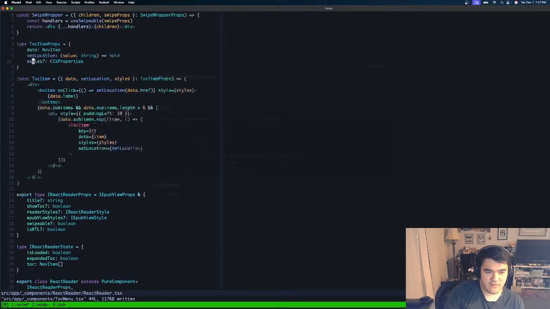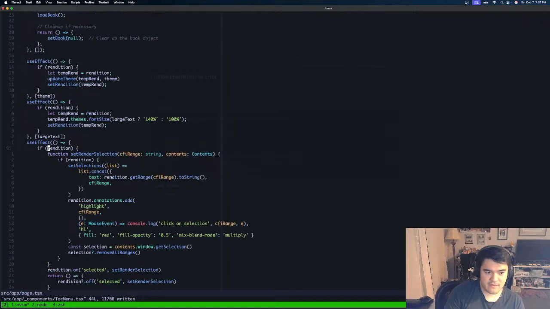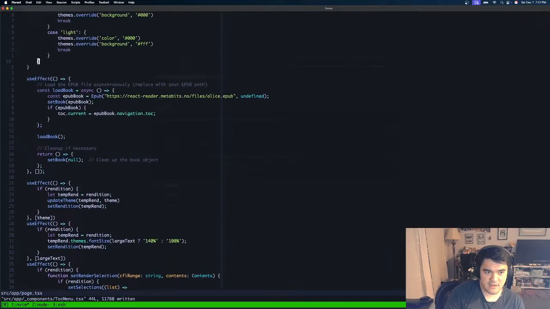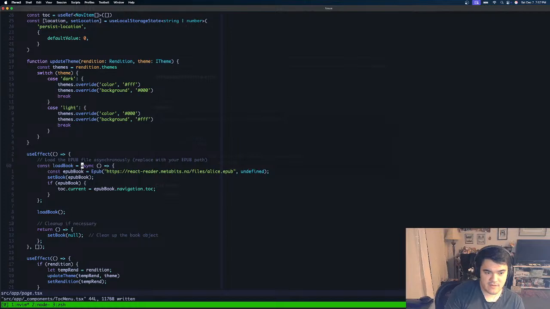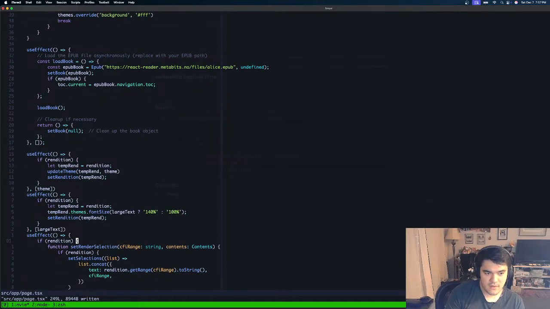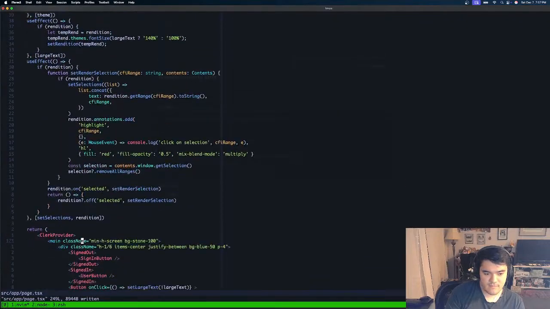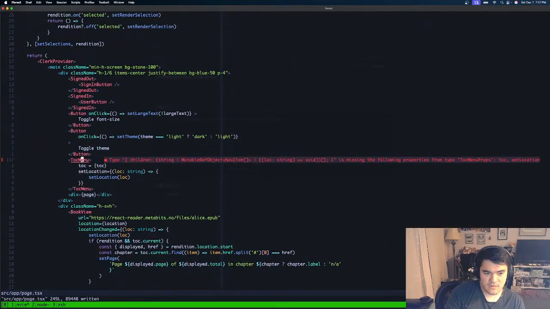I will make it blocking for now if that makes this a little easier to figure out. I guess not. Oh. Set location.